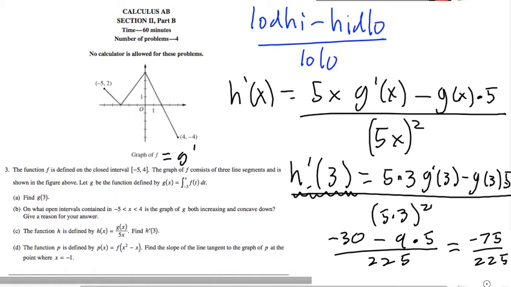That fraction clearly reduces by dividing both terms by 5, and in fact even dividing both terms by 25. But whether you do that doesn't really matter. You're going to get the points because you knew the quotient rule, you used the correct values for things like g prime of 3 and g of 3, and you have a numerical amount that is correct.